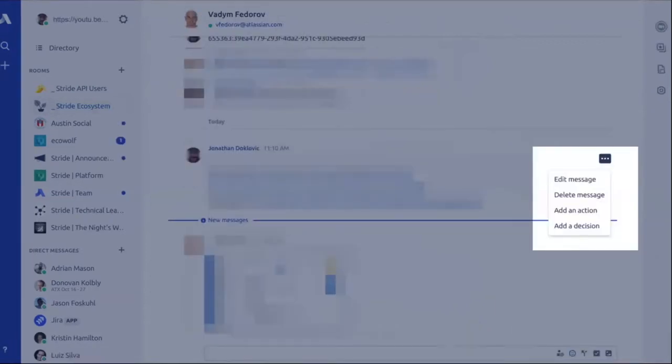Similar to that, every single message has a little meatball. You can drop it down. We have some built-in things like editing this particular message or deleting this message. But you can also contribute to this as an app. When you contribute to this as an app, when they click your action, you're going to get a handle to that particular message. And so if you wanted to do something special in context of a single message, you can put a message action here.